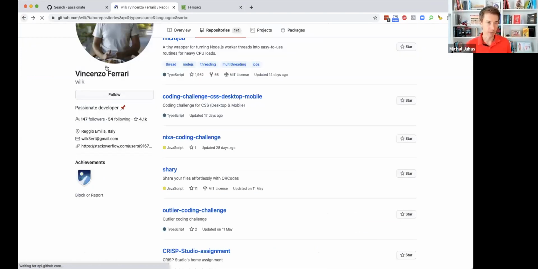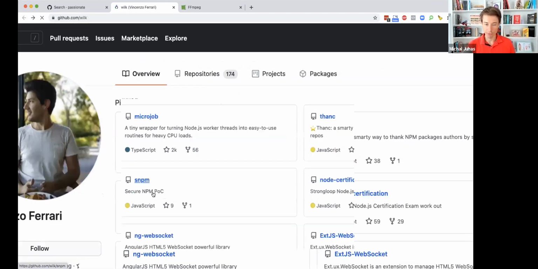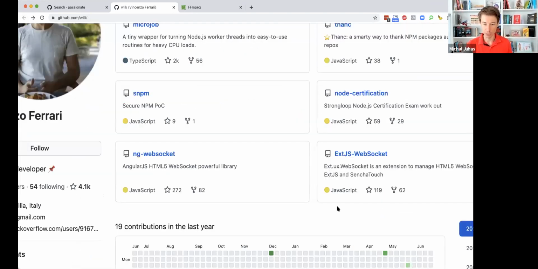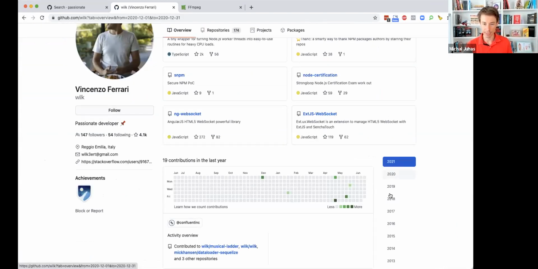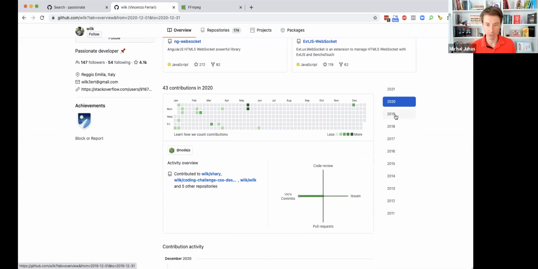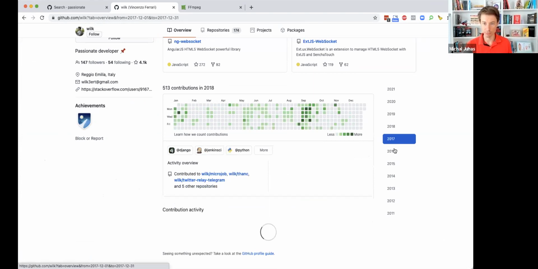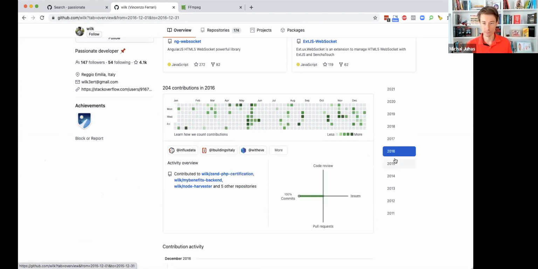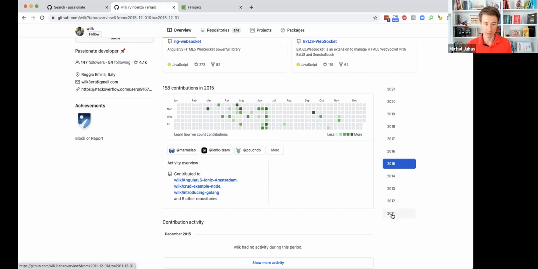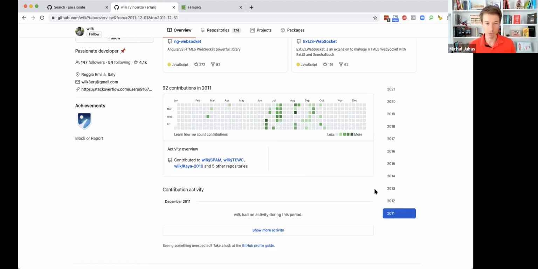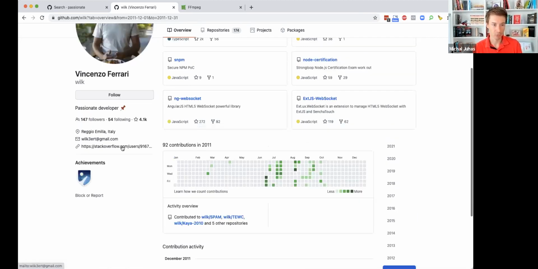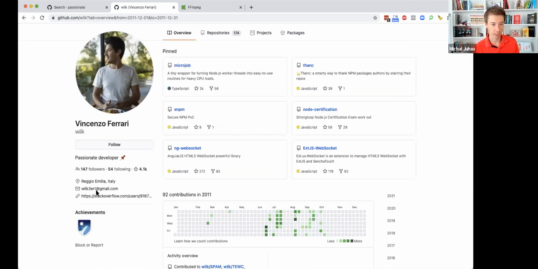Okay, but this was just an example of the passionate search and how to derive some value from what we can see on his profile. His activity in the last year, he was coding 2 years ago, 3 years ago. He was most active 4 or 5 years ago. You see, and he started in 2011. So he's been coding for a few years, definitely for 10 years, in fact. He has a link to his Stack Overflow account. We can reach out to him right away.